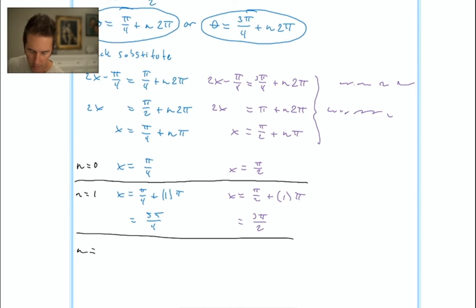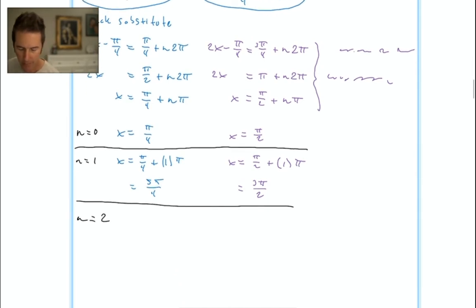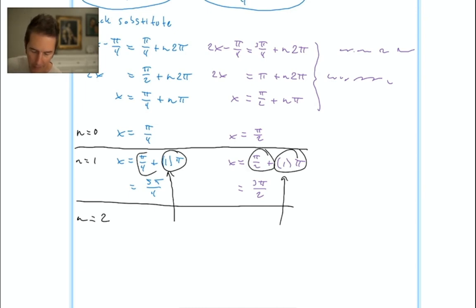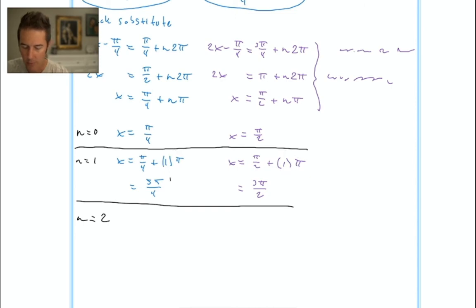Hopefully you're seeing this coming. When that n value becomes 2, this is going to become a 2, this is going to become a 2, these are going to become 2 pi's, and when you take 2 pi and you add stuff to it, it becomes larger than 2 pi, which in these problems is not good, because we're trying to find solutions that are between 0 and 2 pi. I don't care about stuff that's greater than 2 pi. So I can already tell, because I've done a bunch of these problems before, that I don't even need to do any calculations for n equals 2.